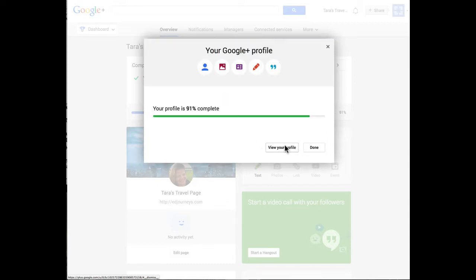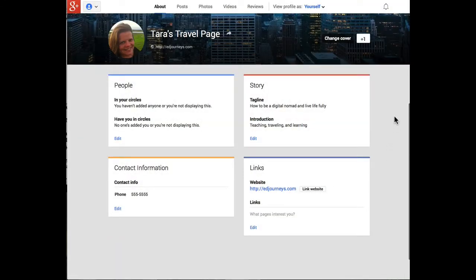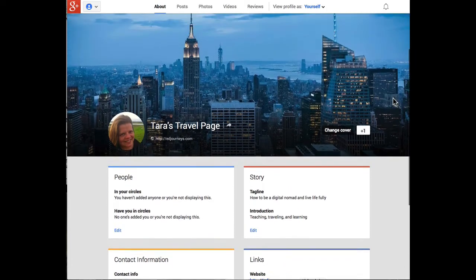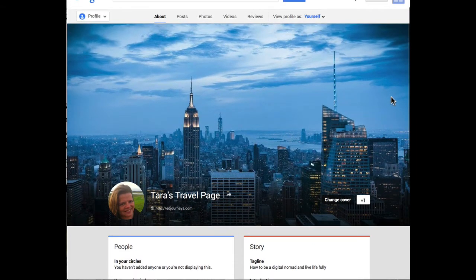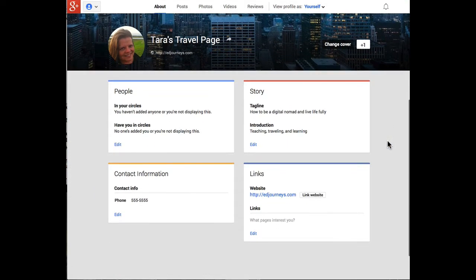And so now I can view my profile. And as you'll notice, I get the Google circle here with my face in there. And when somebody comes to your fan page, they only see this very bottom part of your massive, absolutely massive profile picture. This is something that can be frustrating, or you can take advantage of it.